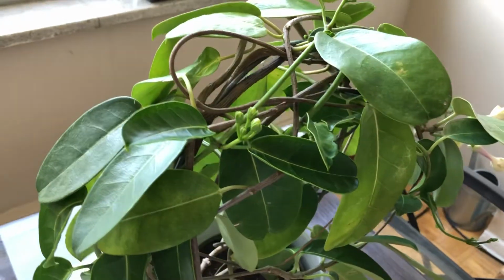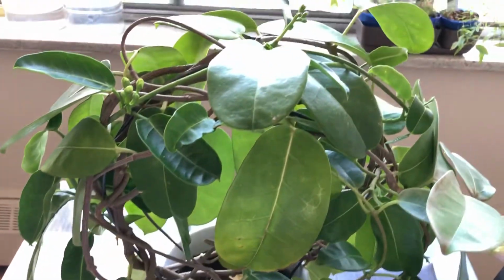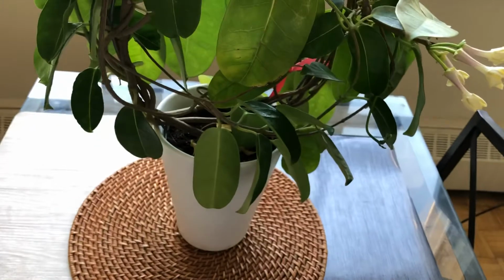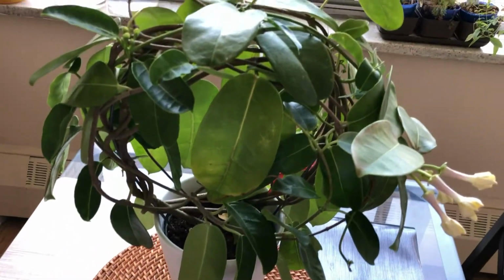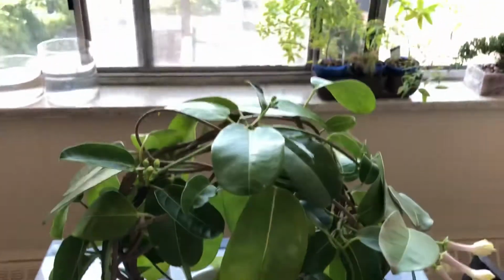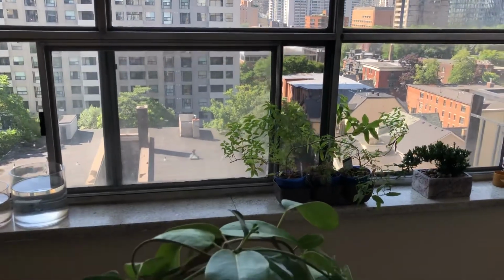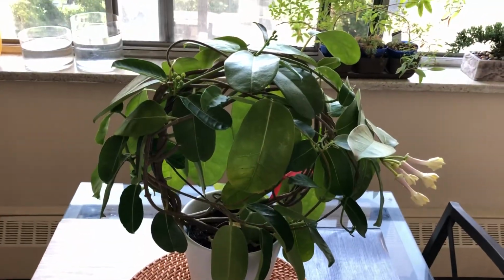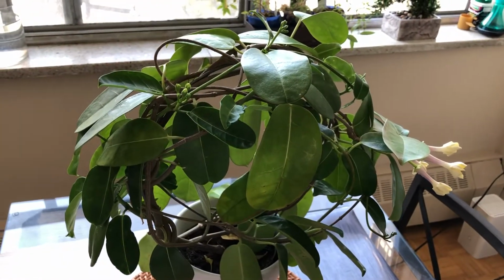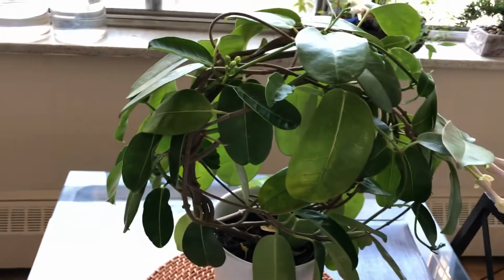So starting from the watering, I water this plant every day. I mist the leaves every morning, and I also have pebbles and a tray at the bottom of the pot, just to keep the humidity level in good condition. And I have a southern light exposure, so as you can see, I live in Canada, and so yeah, I put this plant on the windowsill, so it has a lot of bright light, and after I followed all these things, nothing was really happening except for the leaves.